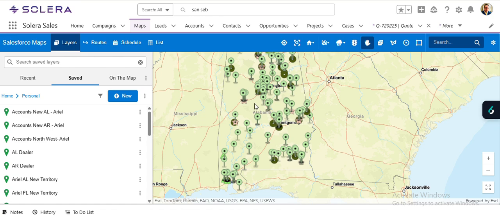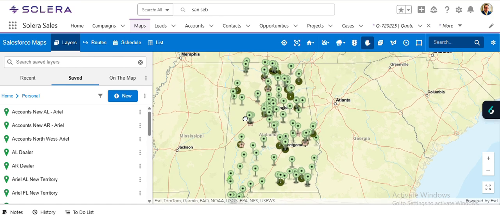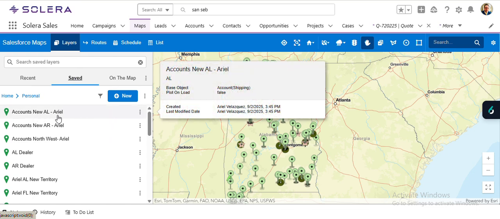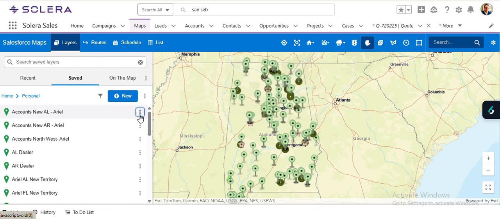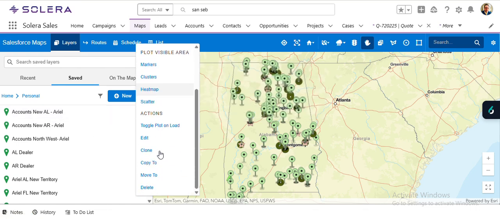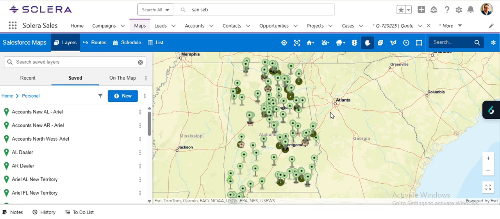Once you have one state, you can go to saved, personal, and if you see this Alabama aerial, I can clone it and then edit the state, creating another state. I hope this helps you guys on getting these maps set up.